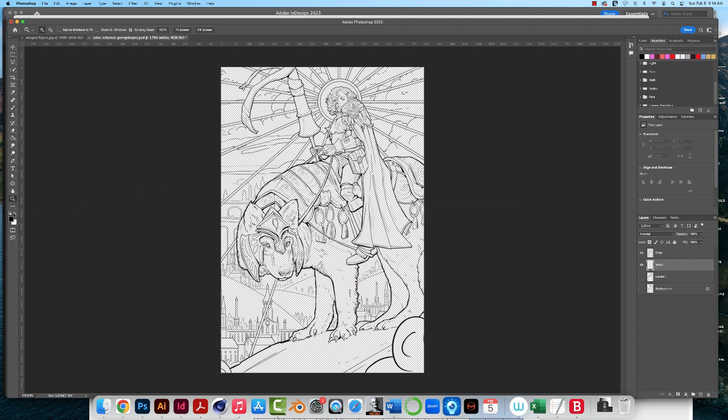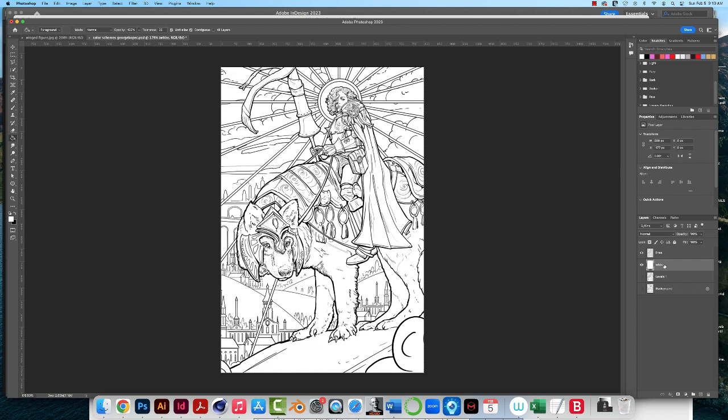Alrighty, put white in the foreground. Get your paint bucket tool. It might be behind the gradient tool, but get your paint bucket tool. Make sure you're in the white layer. Click once, and life is good. Okay, so now we can make new layers under here to add our color. So do a Command or Control S to save your file, and I'll see you in the next video.